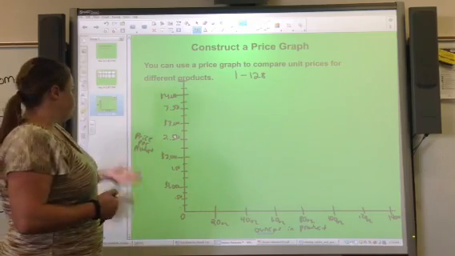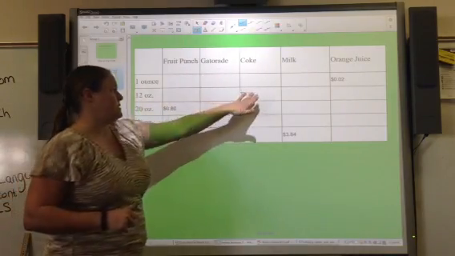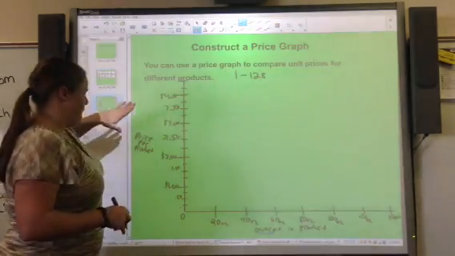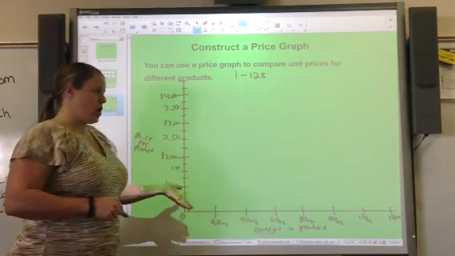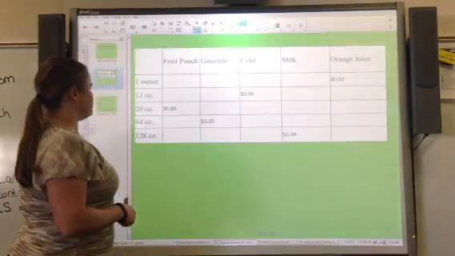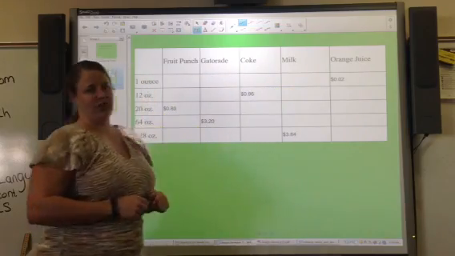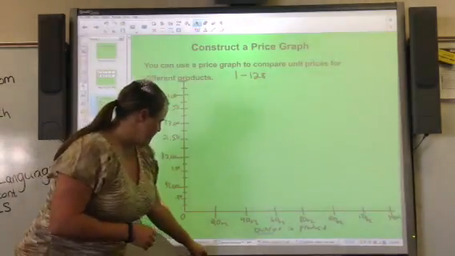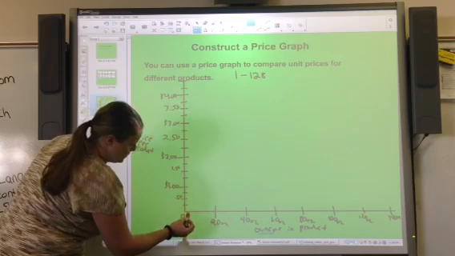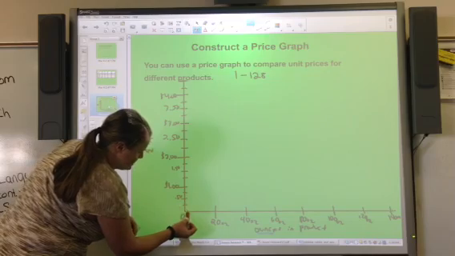Now, with this information, I'm going to be going back to my chart. And again, I'm not using my calculator. I'm not saying 96 cents divided by 12 to figure out the cost per ounce. What I'm doing this time is graphing the piece of data on my chart, and then from there I'm going to analyze and answer the questions that are on my page. So with my first piece of information, I see that 1 ounce is worth 2 cents for the orange juice. So I'm going to go to my chart and find 1 ounce, which I know is going to be very close to the 0, as well as the 2 cents is going to be very close to the 0. So I'm going to estimate about right here's the 1 mark, and the 2 cents is going to be really close.